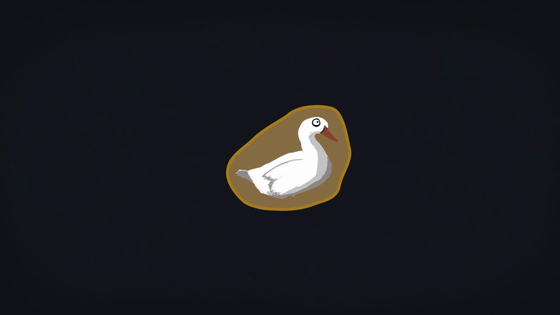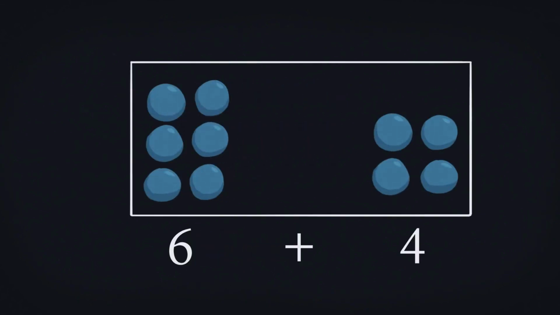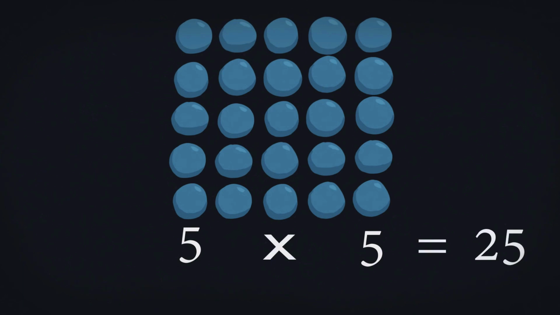But we can also come to new ideas by playing around with old ones. For example, we call this many 6 and this many 4, but we could also frame them together. Then what do we get? Well, we already have a word for that amount. We call that 10. Split it in half, how do we describe that? Make a sort of square array out of it. Can we describe that quantity?